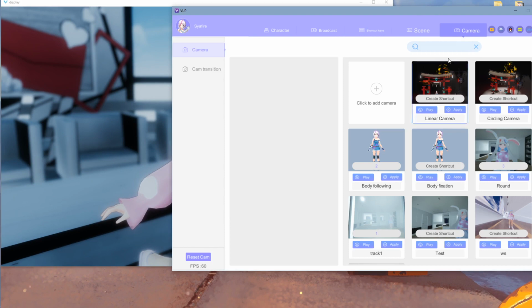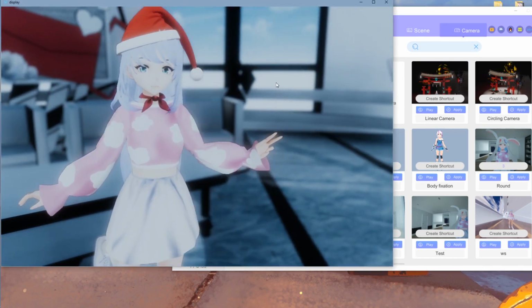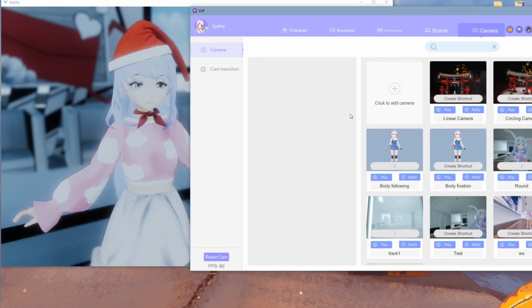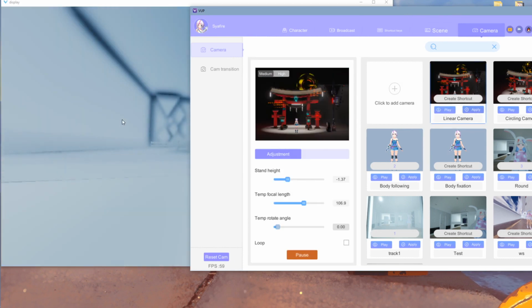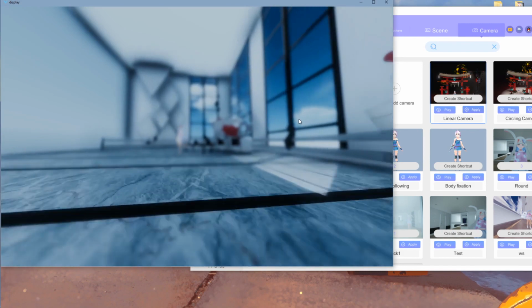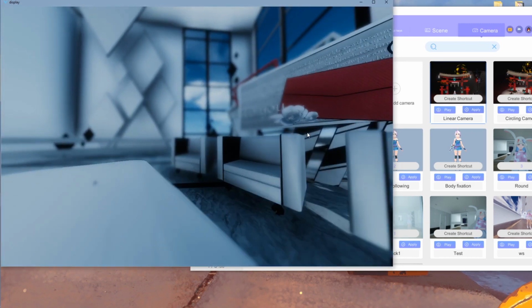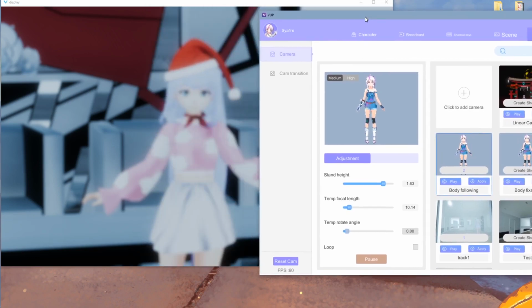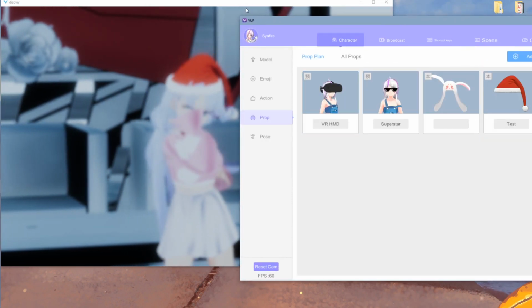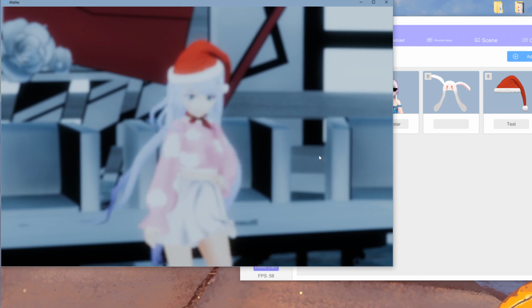Last but not least, we're going to talk about our different camera settings. So again, this is what you saw at the beginning of the video. There are some default ones that come in that you can play and apply. So let's see what this looks like. Again, this could be challenging depending on the map that you're in. If you have body following camera applied, I think it will follow your camera movement. If you went back into actions and had that playing, see how the camera follows your movement here?